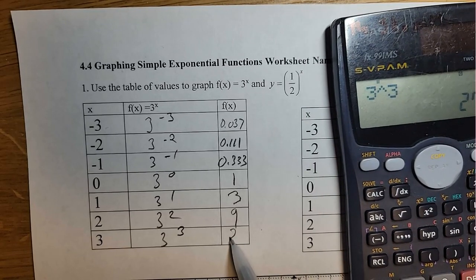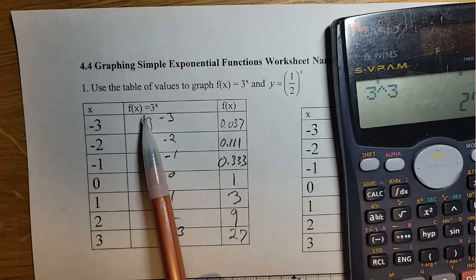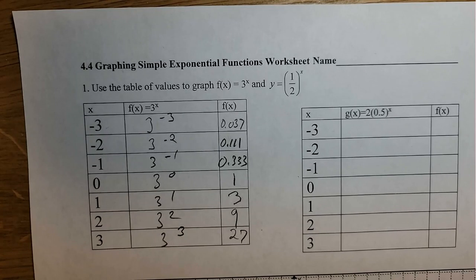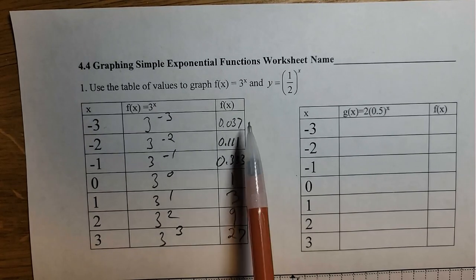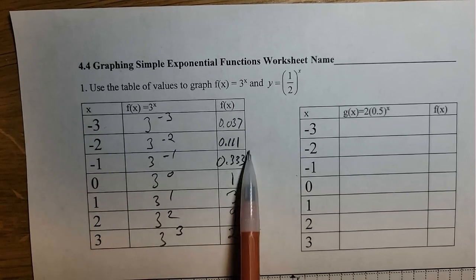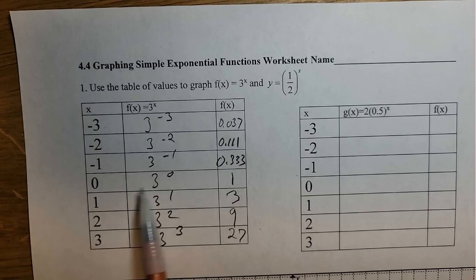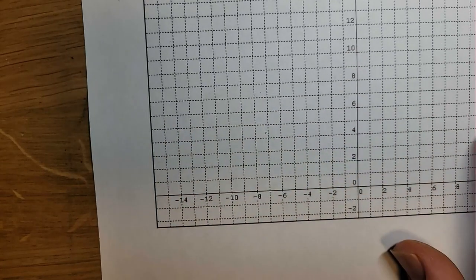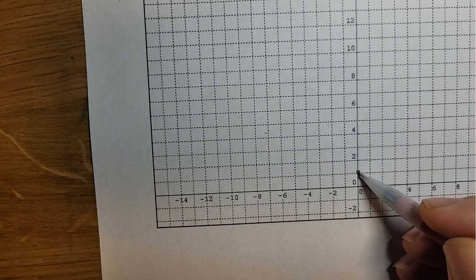Now we're going to graph this. So this is a function. It's called an exponential function, and we're going to graph it. They're very simple ones. Now there you go, Mr. Scomer. How am I going to graph it? Well, take a look here. We're going to graph 0 and 1. I can graph that point. I can't graph some of these decimals. It's going to be difficult. But I know I can graph 0 and 1. So I'm going to go down here, go to the 0, which is here, and go up 1. So I can graph that one.